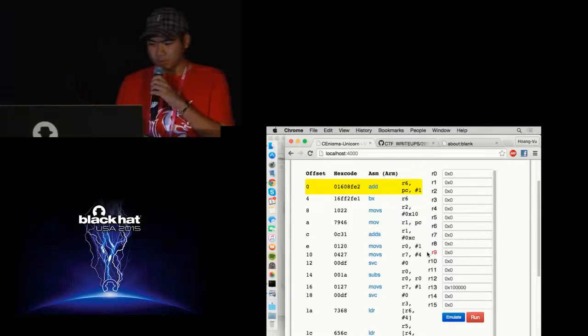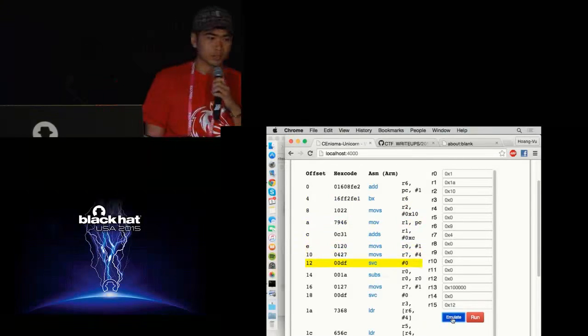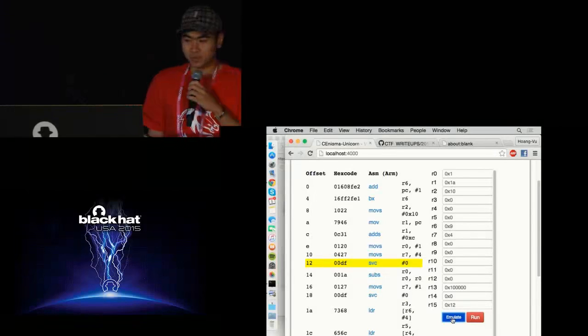It's the same code, but this is the ARM architecture. As we emulate, the PC changes because PC is always R15 plus 8. You can see it's moved 10 to R2 and so on and so forth. So the same idea works across multiple architectures. We can also show memory here, but I'm short of time, so that's it for demos, I think.